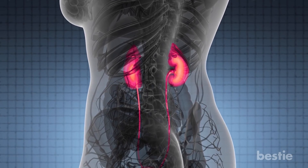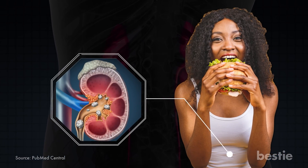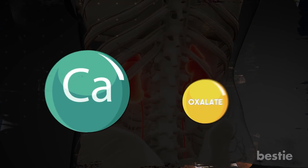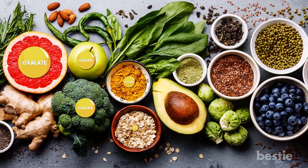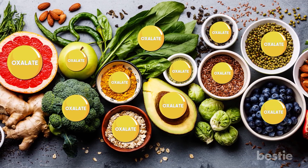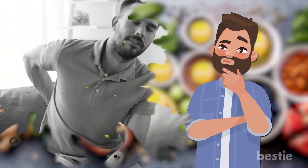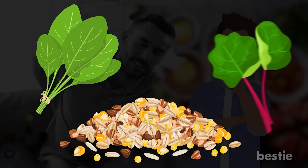It's not just about fluids. The risk of kidney stones increases based on the kinds of foods you eat. One of the most common forms of kidney stones occurs when the calcium and oxalate in your body stick together during urination. Considering that oxalate is present in most of the healthy foods you eat, it's not easy to get rid of. But if you've had a kidney stone in the past, it's best to avoid high-oxalate foods like spinach, bran cereal and rhubarb.